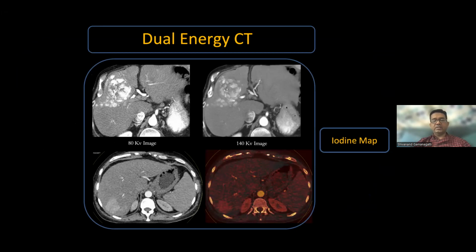Whereas the dual energy technique, if you see here, the left panel is a low kV technique. It helps to pick up the very, very small satellite lesion. This was a large lesion in segment 4. There are multiple small satellite lesions adjacent to it. So very small lesions are picked up by the low kV technique, however, it lacks the spatial resolution. On the contrary, with the 140 kV technique, the subtle small lesions may be missed, but it has good spatial resolution. And you can generate an iodine map.